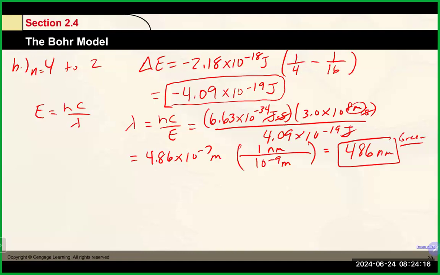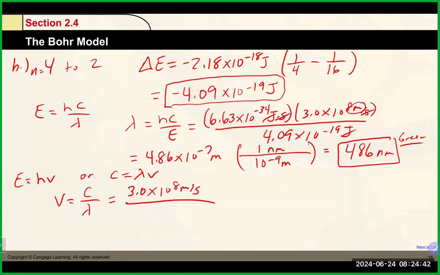Now that we did that, you still have 2 options to get the frequency. You could use E is equal to h times the frequency, or you could go with our wavelength times our frequency as well. Whichever one you want to roll with should give you the same answer. I'll go with the frequency is speed of light divided by the wavelength. That's going to be 3 times 10 to the 8 meters per second.